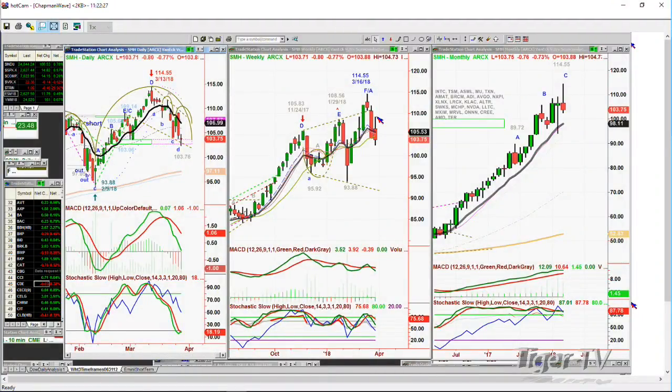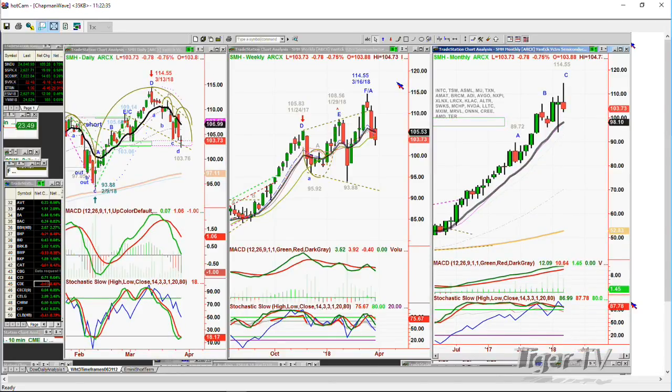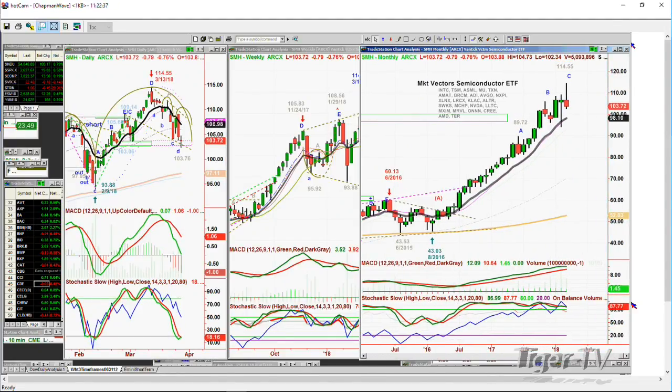I do believe we've made this peak F, alternate count F/A in the weekly chart of the SMHs, and you see this leg C. I haven't been through it as carefully as the others. I'm going to go through it to see if I've missed something here because 43.53 was the low in June of 2015. 43.03 was the low of August of 2016. Wow, such a slight difference. I could have counted those as peaks and said that's just once in a while there's an aberration of the low being a tad lower.